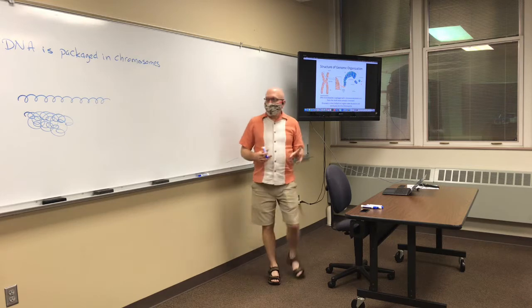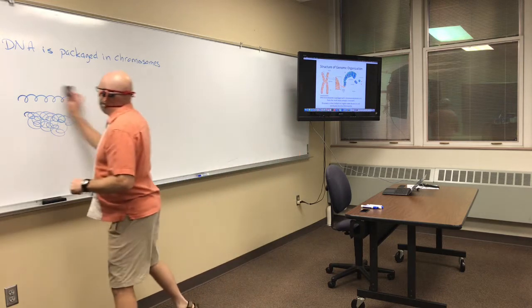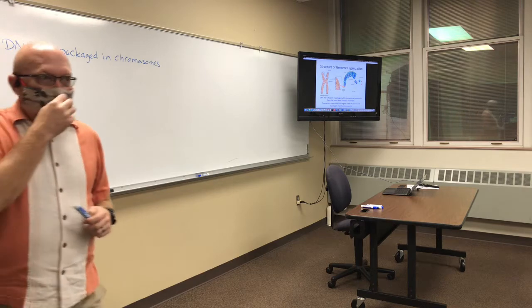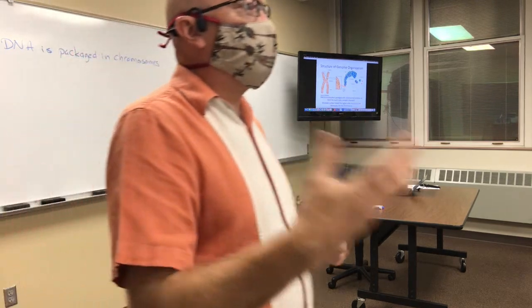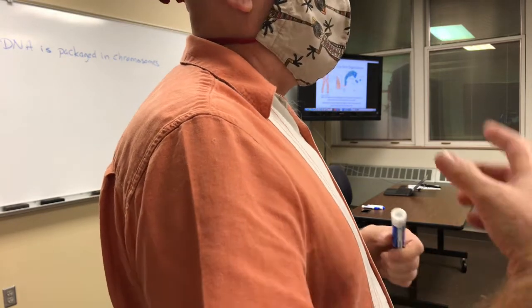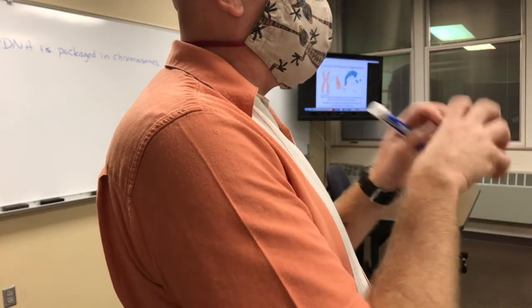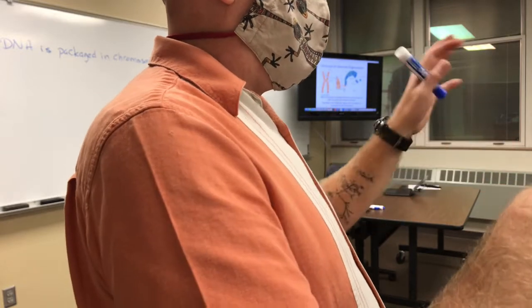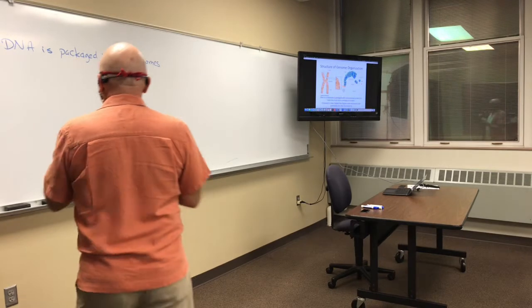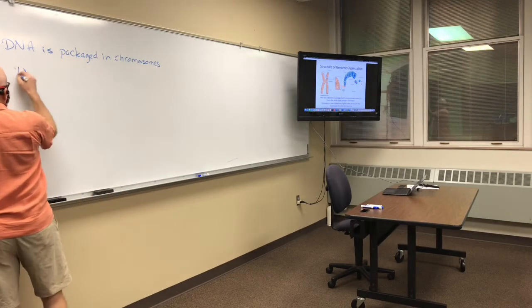When you go through cell division, one of the first things that the cell has to do when it's getting ready to divide is it has to make extra copies of the DNA, because you're going to take that DNA and you're going to put it into two new cells. So you have to have one copy to go to one cell and another copy to go to another cell. This process is called DNA replication.